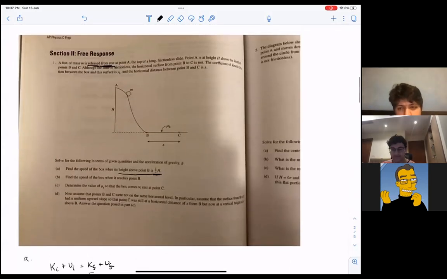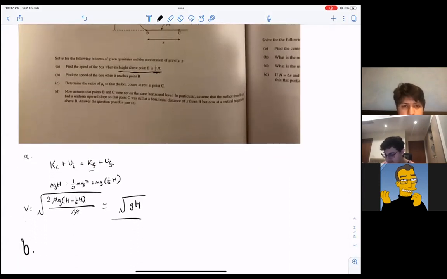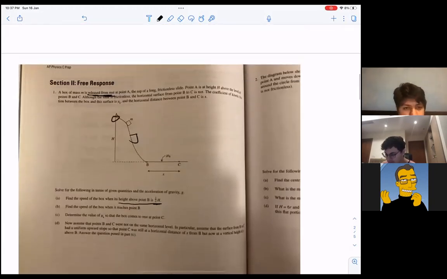Yeah, so the thing with energy is it could be a bit confusing, but theoretically, for this question, you could take the starting point as anywhere. It could be here, and we could use this as the velocity, and so we would have kinetic plus potential energy. But we could also start at point A where there's only kinetic energy, and it would always turn out to be the same thing because of conservation of energy.